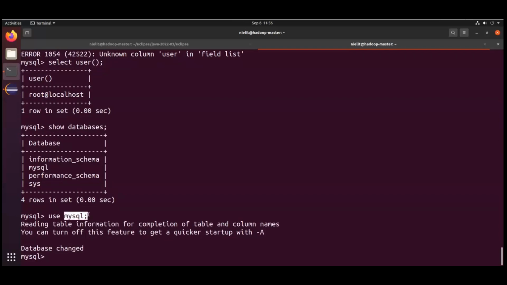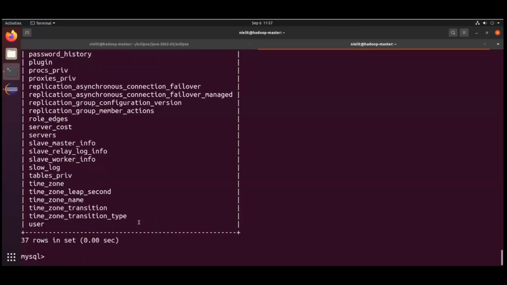It uses that MySQL database. Now you can list the tables inside the MySQL database. The list tables command, I actually forgot. Show tables directly, you can give show tables. Which database have I used?